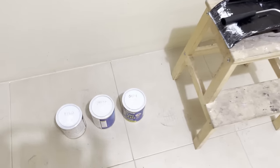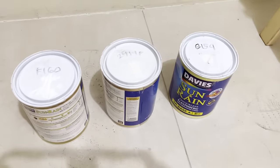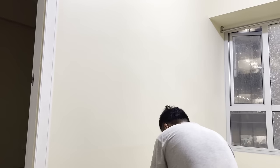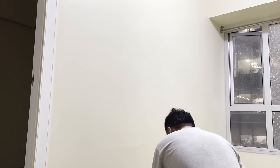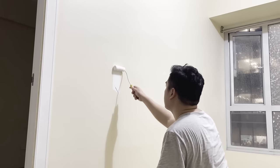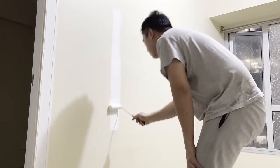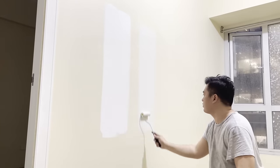Our schedule for the first day is to do paint swatching. I would normally purchase 2 to 3 paints to choose from, then apply them on the actual wall. I do this for each and every project because the location, and the amount and type of artificial light in a certain space, impact how the color looks.